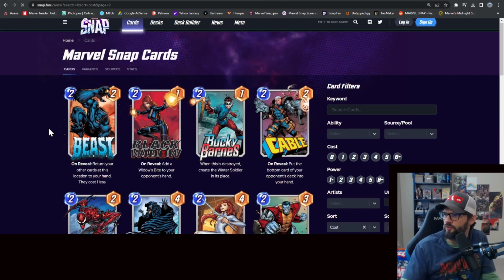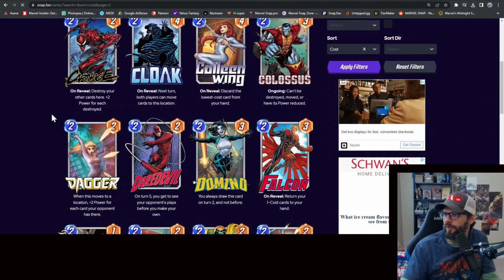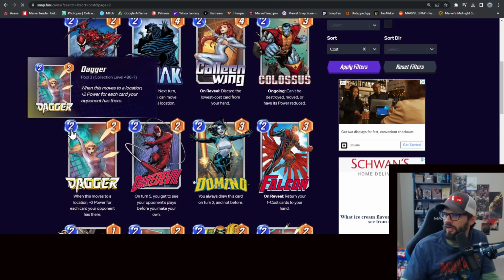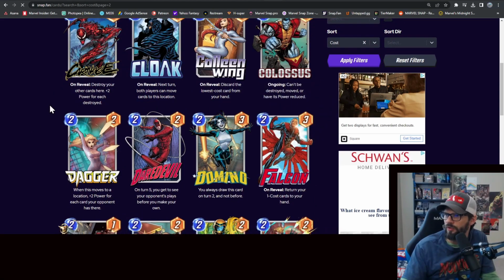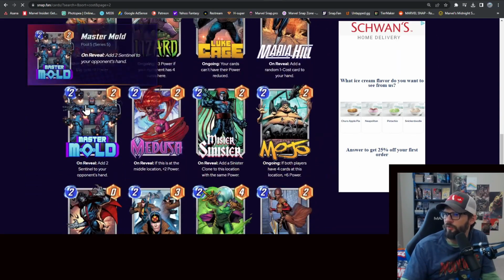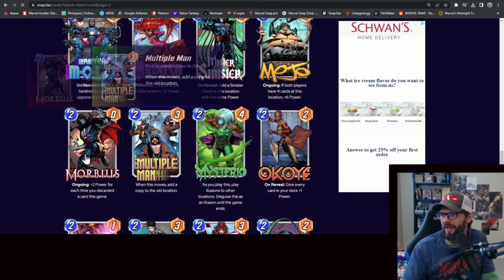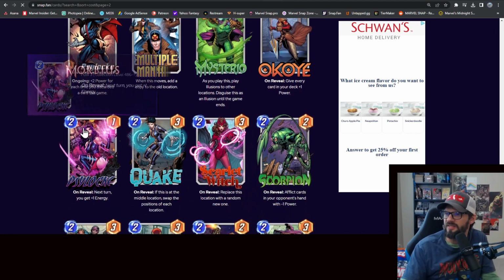And then as we scroll through here, what else we got? Forge, no, you get him too early. Colossus, you get him too early. Who else do we get? Mr. Sinister's already in there, so you're not doing that. Multiple Man, no, I don't think that's going to do anything. Psylocke.